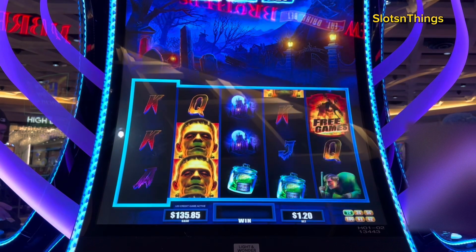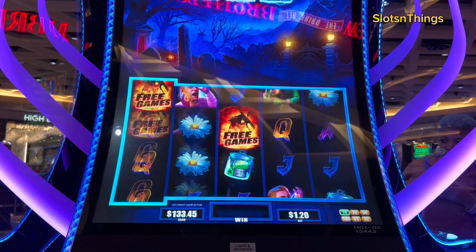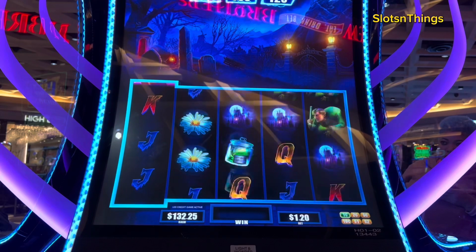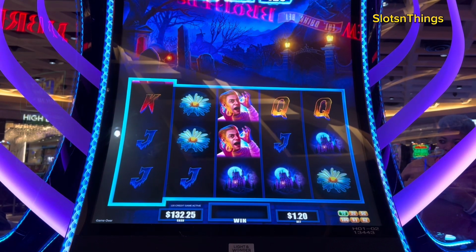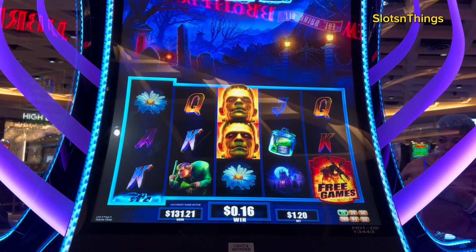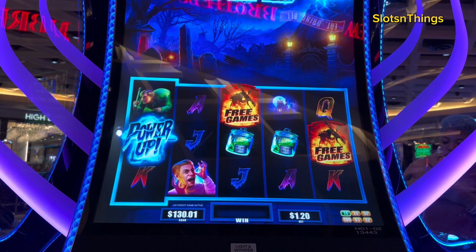And I'm gonna get off here. And actually, I'm gonna go to 130 and get off here because he's not being nice. See, that's why he keeps giving me is some doggone power ups.